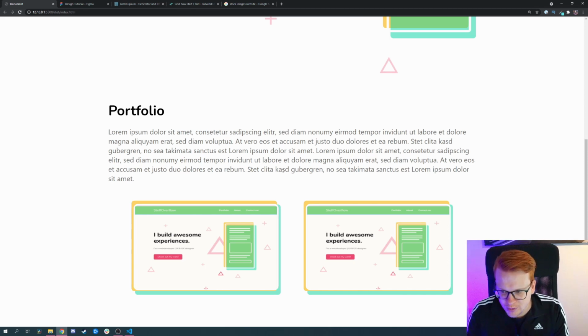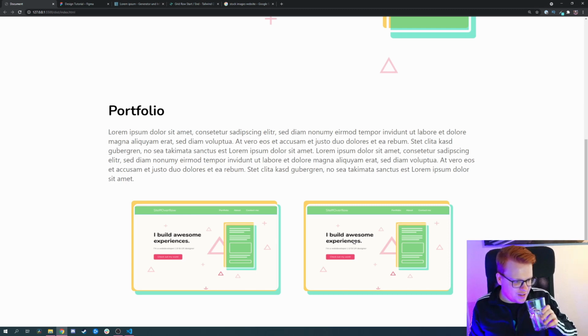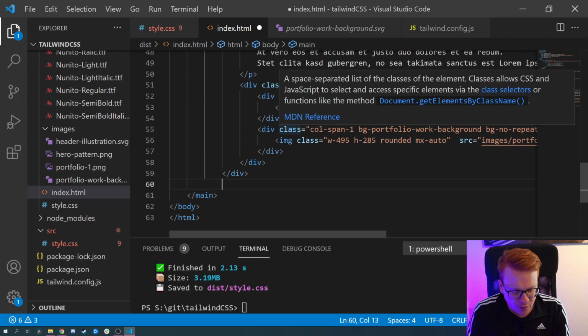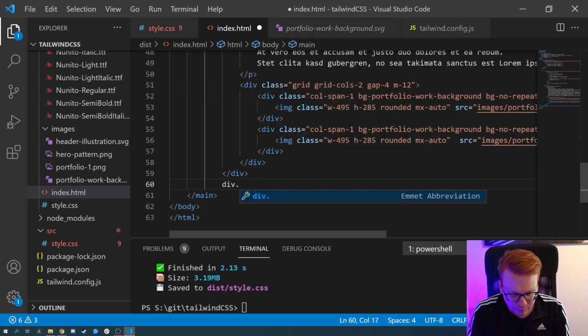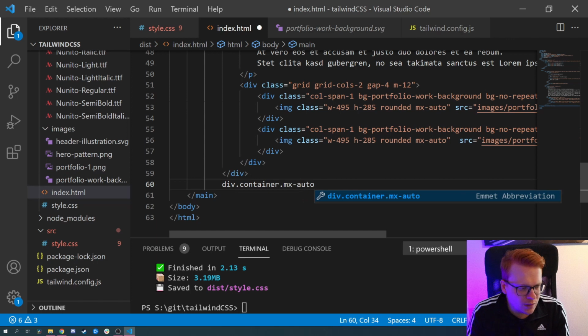As said, normally you would build that with JavaScript and load your work somehow dynamically from somewhere, from a database. All right, then we need another div, and this time we are going to have the about section.